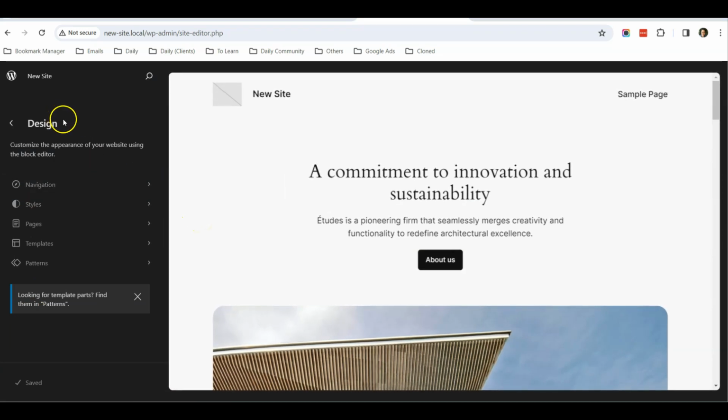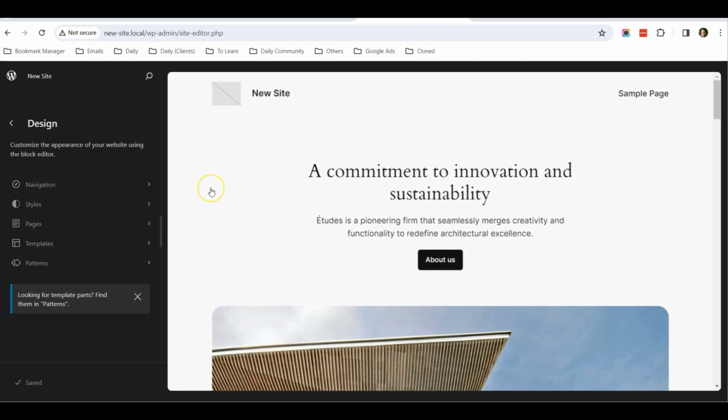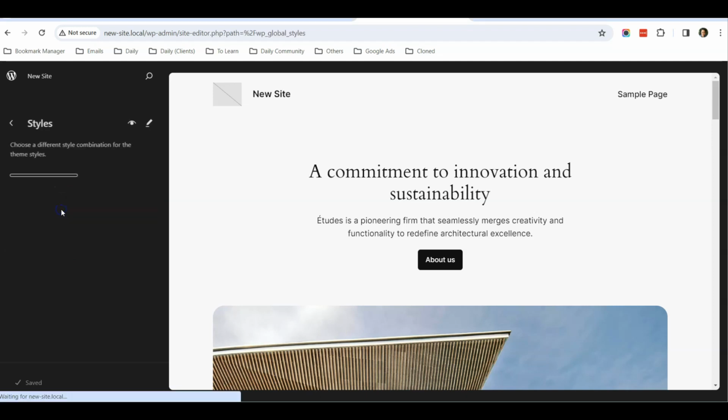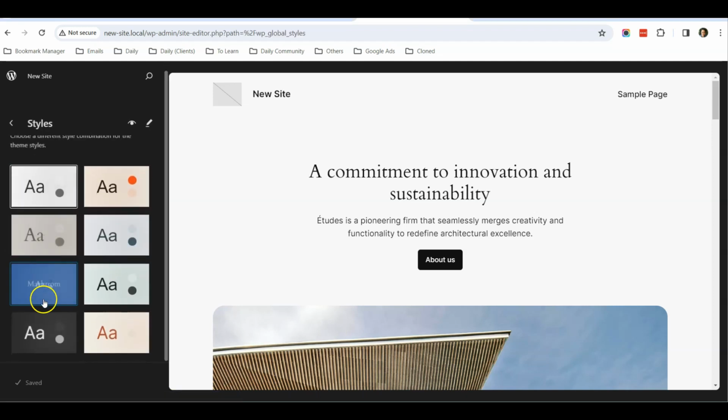Okay, so this editor setting contains a lot of different subsettings. So I'll just go through briefly over here. This is where you can control how your web pages look, for example, the templates and the style. If you click on styles, you can see there are a lot of preset styles that you can choose.